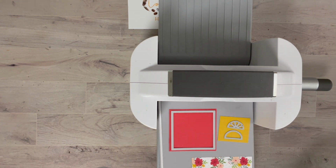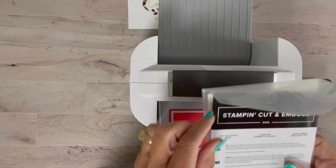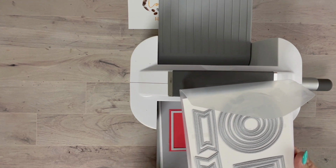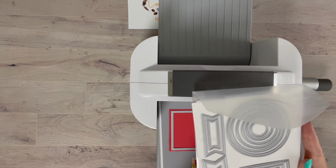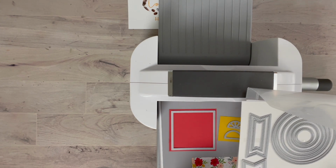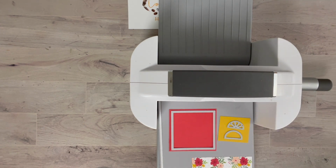I want to quick show you Stylish dies because this is a gem to have. Stylish Shapes dies. Look at all these dies in here. Circles, squares, and banners, and they have that stitching on them. So it's so nice to see these dies. These are basic shapes. We haven't had squares for a while, so it'll be nice to work with squares. And that's a die set that is kind of a must in my opinion. I got that on my first order because I knew I'd be using it a lot.